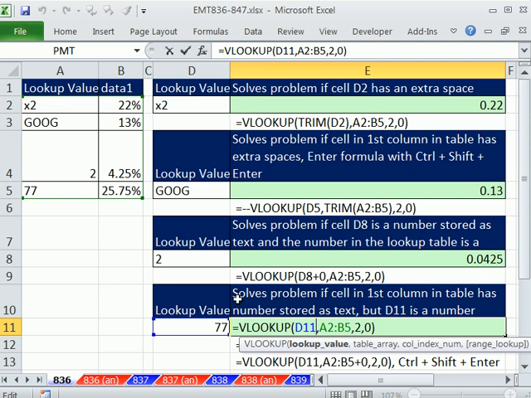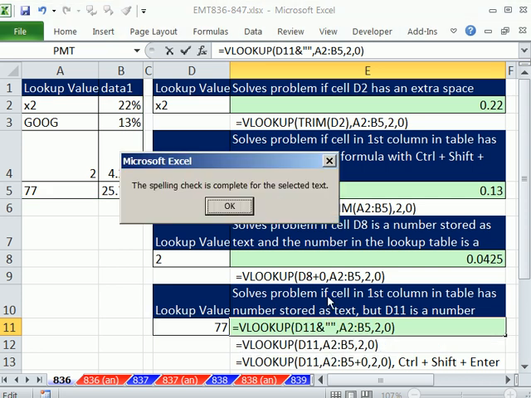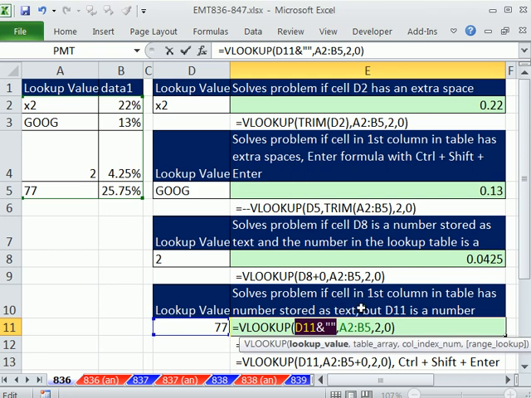So I'm going to convert that to text. I'm going to type ampersand, Shift-7, and double quote. Actually taking the number, joining, anytime you join something, like the TRIM function just a moment ago, it'll convert it to text. And now when I do this, it's still just 77. There's no extra space. F7 is spell check, but you can see there's no extra spaces. It's just taking the number and converting it to text. Now, text 77 can be matched against text 77. I'm going to click Escape.